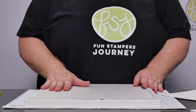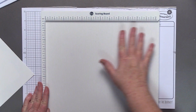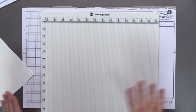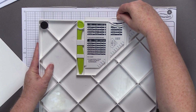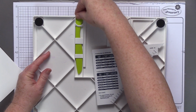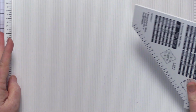So in our first video, I shared with you how to create using just the scoreboard by scoring your card bases, and I shared with you how to create boxes. In this particular video, I'm going to walk you through how to create envelopes. As I mentioned in the previous video, on the back side of our scoreboard, we have nicely tucked away our envelope maker, which is a triangle, and we also have our score tool. So I'm going to be using those.